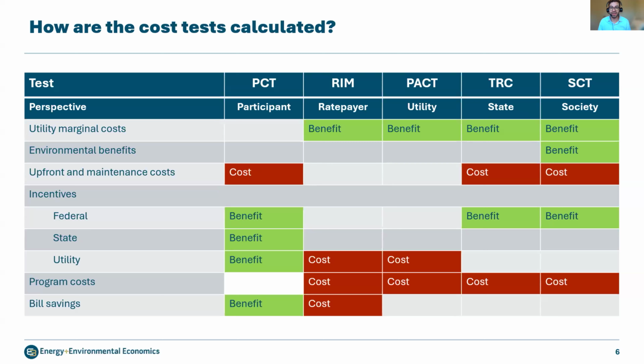But then there are all these costs that we as energy modelers often don't think about. So how much do they have to pay to provide customers incentives, or how much do they have to pay to run certain programs, or how much revenue will be lost if a certain measure is implemented? And then from the state perspective, some of these sort of cancel out. So bill savings, a customer might pay more, a utility might incur less revenue, but as a state, there's no actual cost and benefit there. So the state perspective, or the TRC, is actually often what is used in the state of California for a utility to make a decision on what kind of program to implement.